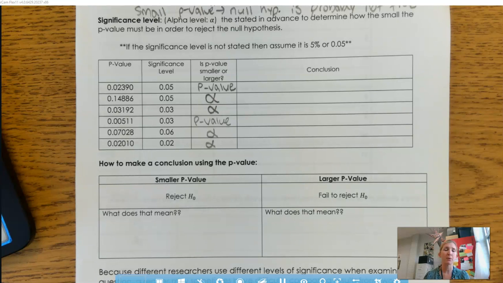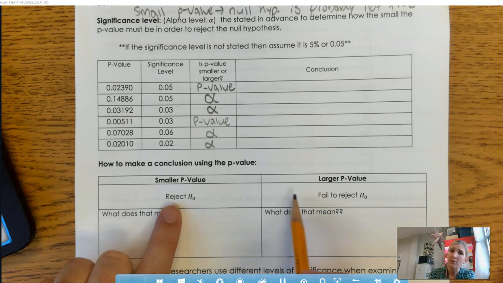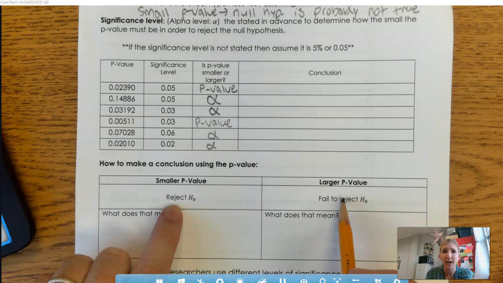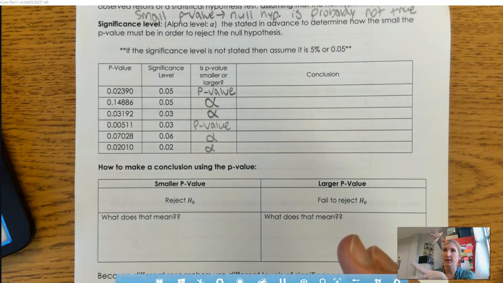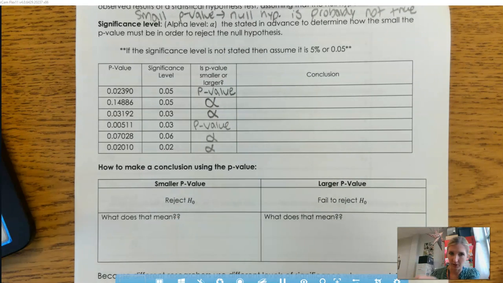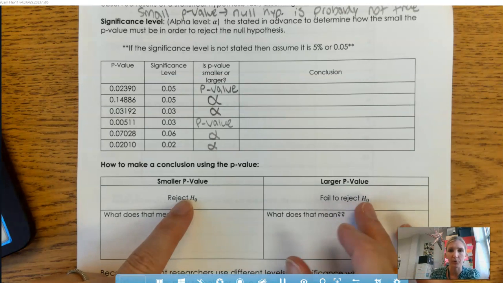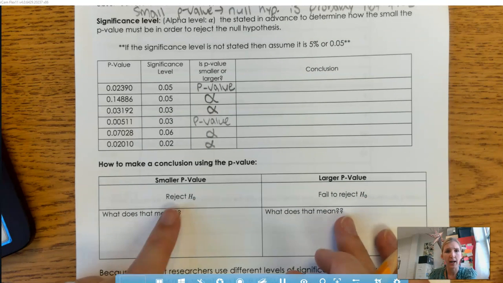It's the same type of concept in statistics. We can't say for certain whether or not the null is true. We're assuming the null is true for our test. The results of our test will either tell us that we can reject it or we can fail to reject it, but we can't come out and say it's true. I know that's annoying, but that is the way that statistics works. We either reject the null or fail to reject the null. So let's go ahead and say what that means.